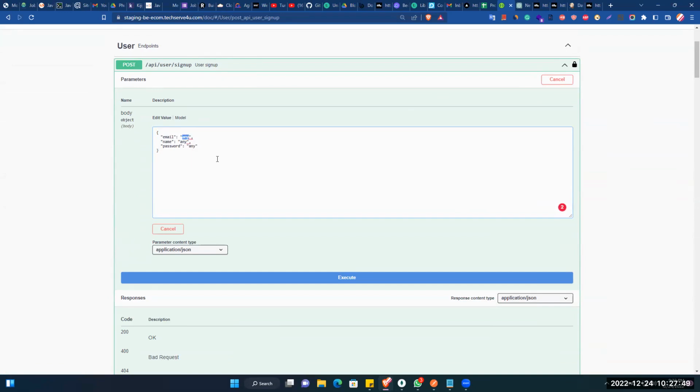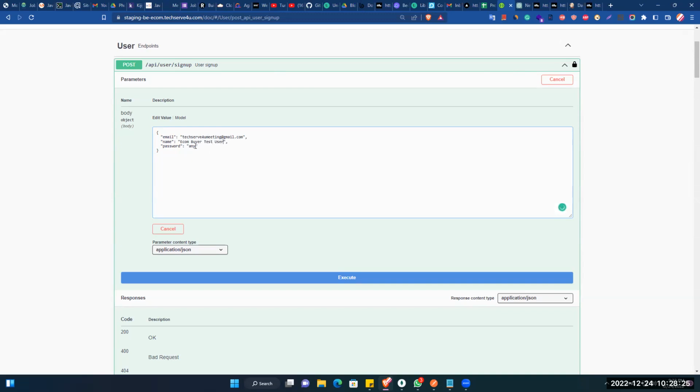So if I do this from Swagger, I have already used all my emails, so let me use the test email for you. Then let me give the name, just something like ecom buyer, test user.